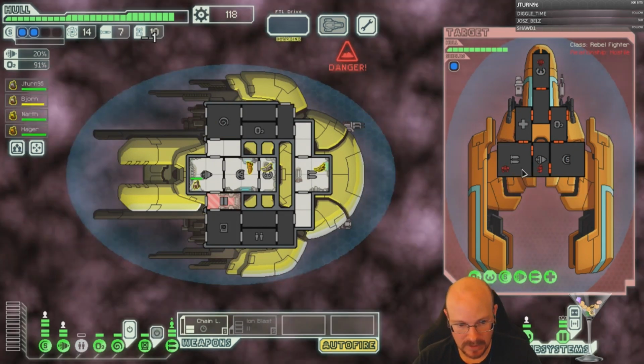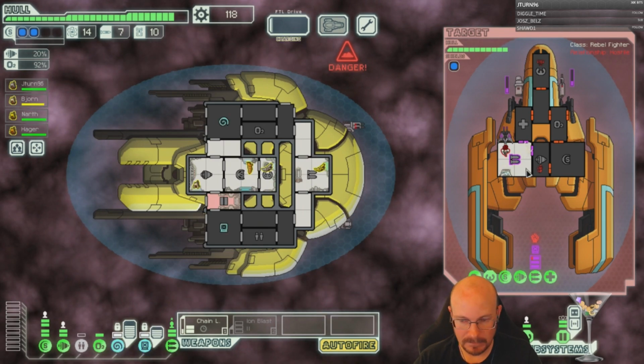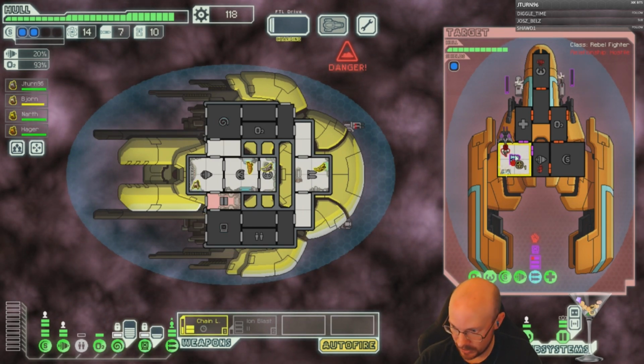All right, you have a heal bay. Masala maneuver time. Hack your weapons, shoot your weapons, mind control in your weapons.